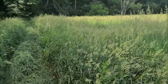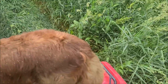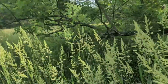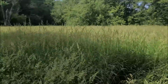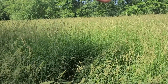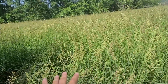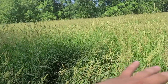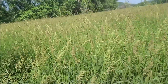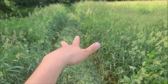And what I'm doing, I do it every year. I like to come down and drive the four-wheeler around the outside edge of the bottom, largely around where the river is, because when this stuff is this tall, sitting in the tractor, you're high up off the ground where you're looking down on the mower. But the problem is this tall material, I can't see where the mower is actually going as far as a reference point. So having this here, it gives me something to kind of aim for where I know where I should or shouldn't be going.